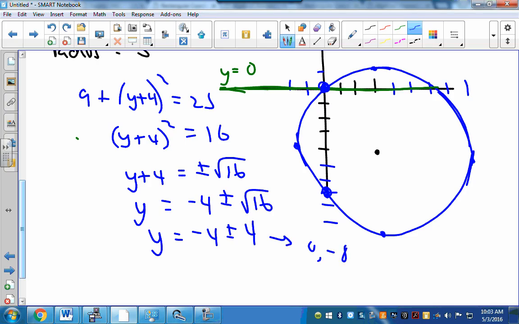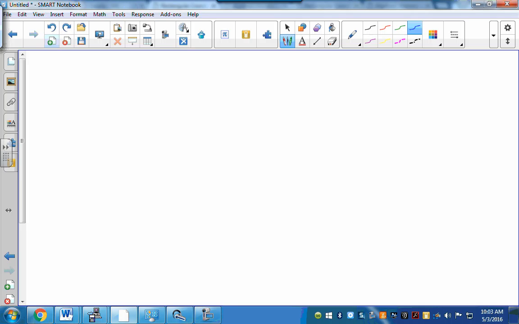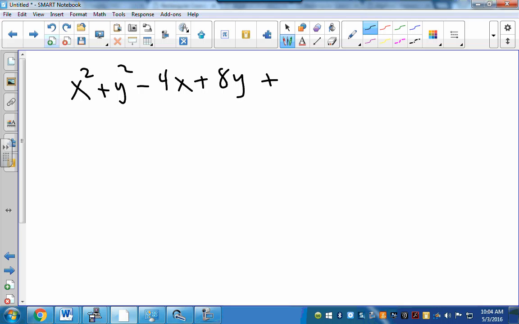Okay. So when you see something like this, here's another one just to practice with, you might want to play with this one tonight. There's a bunch of stuff in your book like these. Try this one. Again, I've rigged this to make it work a little bit nice. X squared plus y squared minus 4x plus 8y plus 13 equals 0. So your task is to find the center, the radius, the x and y intercepts. You should have this problem done in about 3 minutes. Try to do it now. We've got plenty of time.